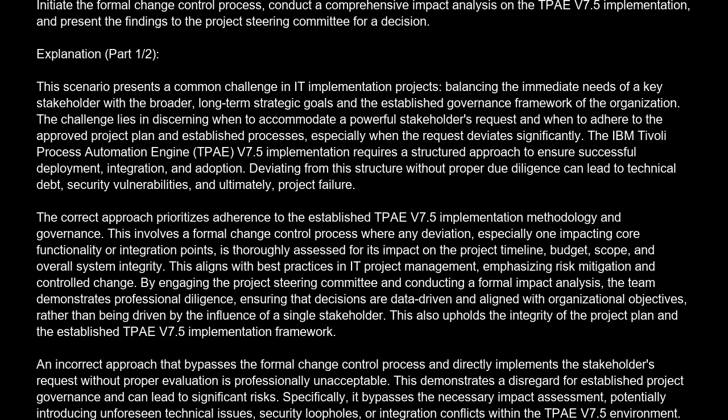By engaging the project steering committee and conducting a formal impact analysis, the team demonstrates professional diligence, ensuring that decisions are data-driven and aligned with organizational objectives, rather than being driven by the influence of a single stakeholder. This also upholds the integrity of the project plan and the established TPv7.5 implementation framework.